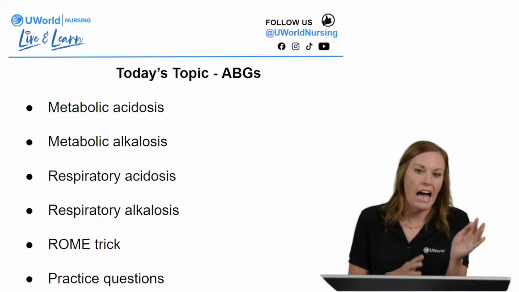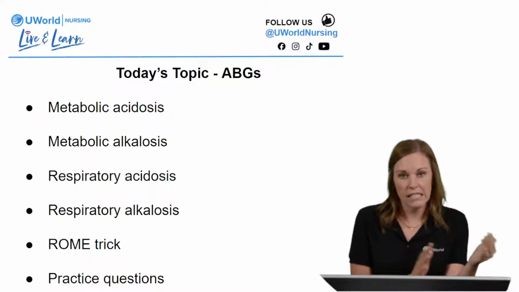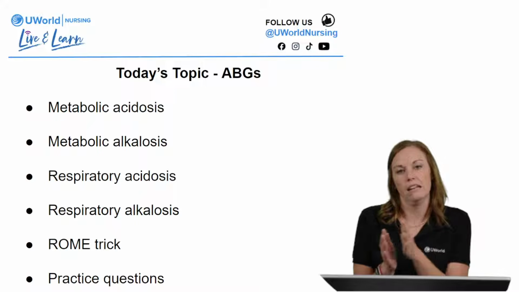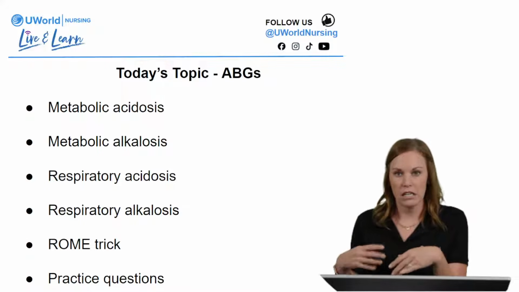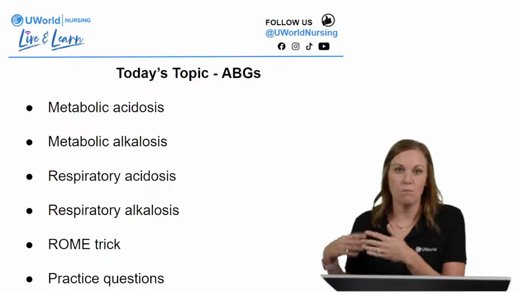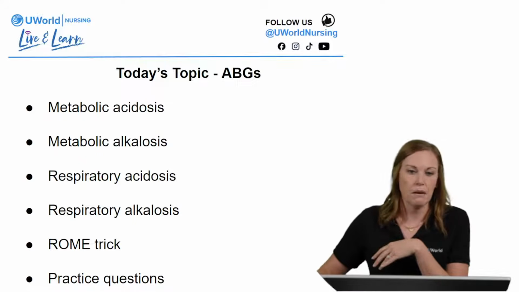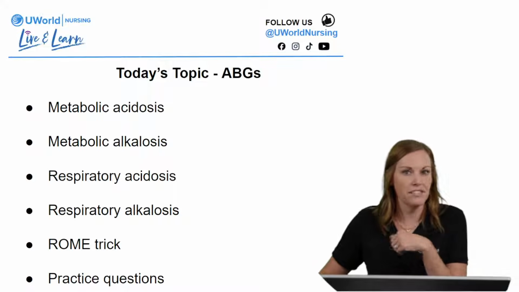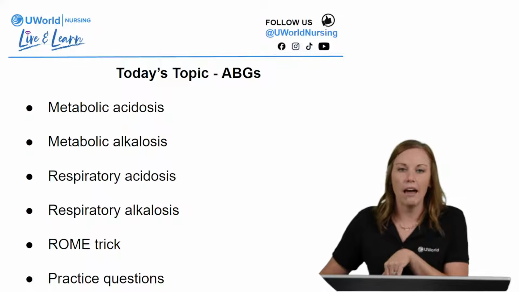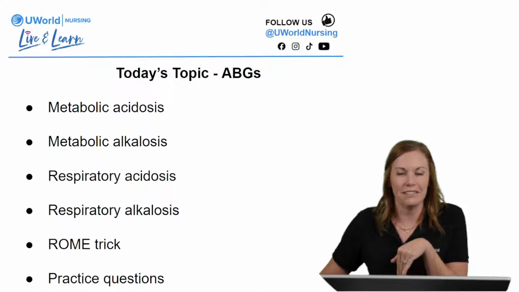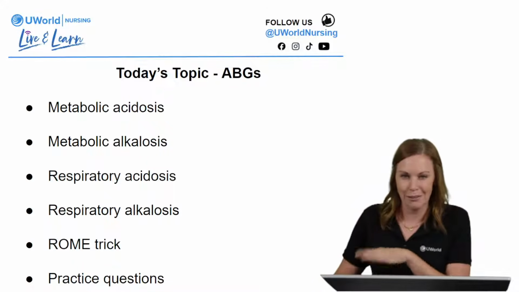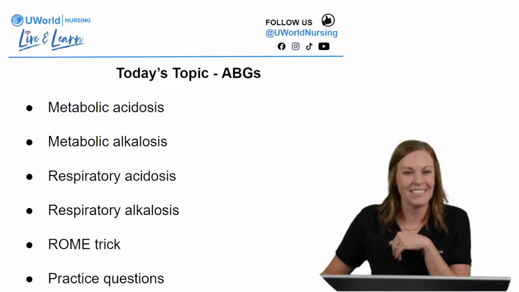Low numbers mean acidosis. So that means we are very acidic when we are on the low end of that scale. And then high numbers are going to mean alkalosis, meaning we're going to be more base when we're at that end of the scale. Next we have CO2. And we'll have images that have all of these numbers in them. We're just painting the picture right now, so don't be too worried about these numbers.